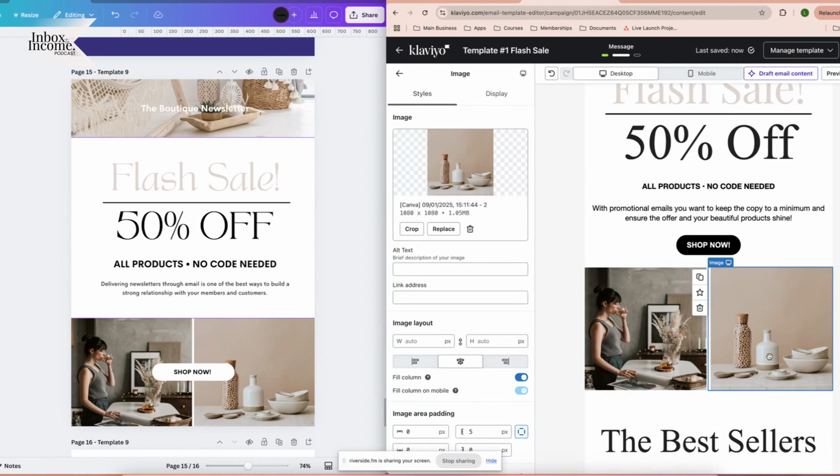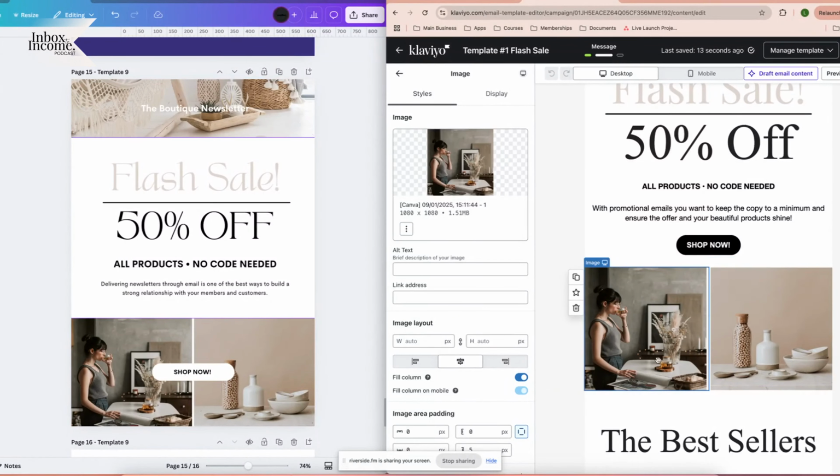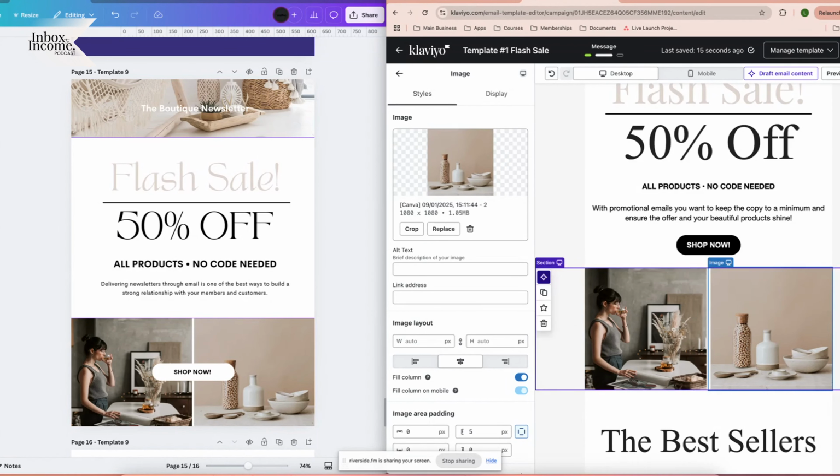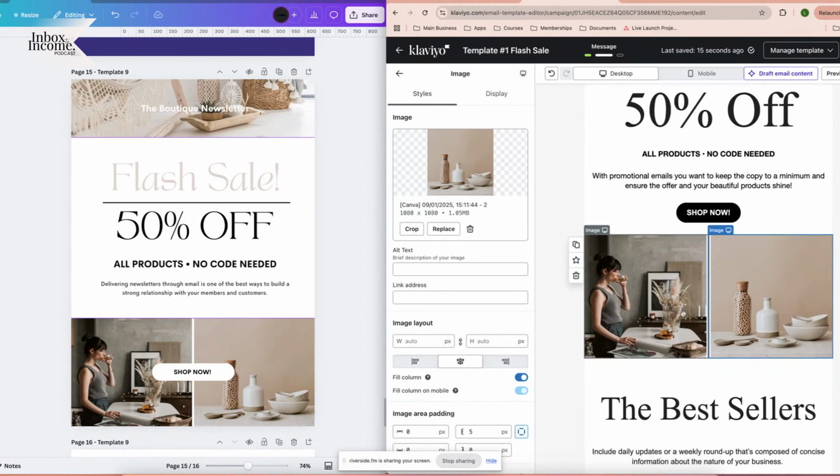So if they see this and they're like, ooh, I want that, take them to that product. This one is more general, so I feel like it can go to a collection, but this one needs to go to one of those products or the collection that houses this product. So when they click, they do see that image or something similar when they head to the website.